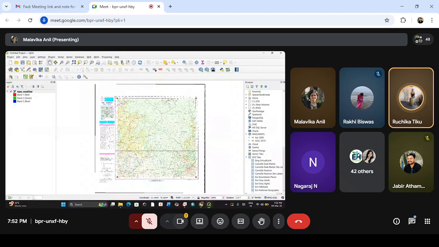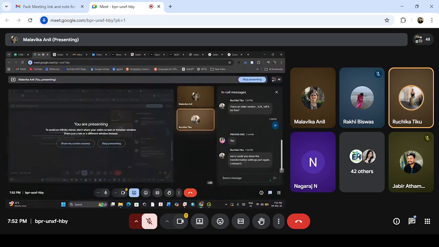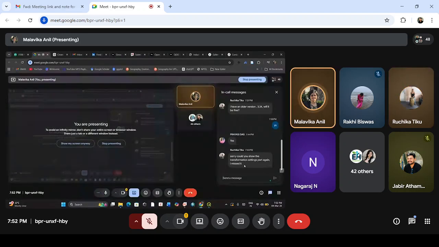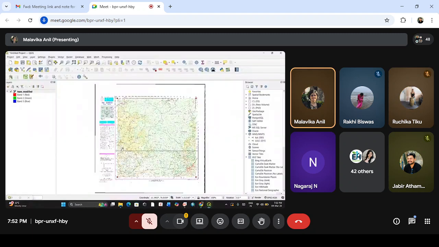Sorry, I missed how you save the file, the transformation settings. Yeah, I'll show it once again, no problem. Yeah, thank you. Okay. I'll show the coordinates here. Now it has changed to the real world coordinate system. See, 11.1945 degree, 76.5. Whenever I'm changing the cursor from place to place, the coordinate is also changing. So this means that our topo sheet is correctly georeferenced. Okay. Now I'll show the transformation once again.